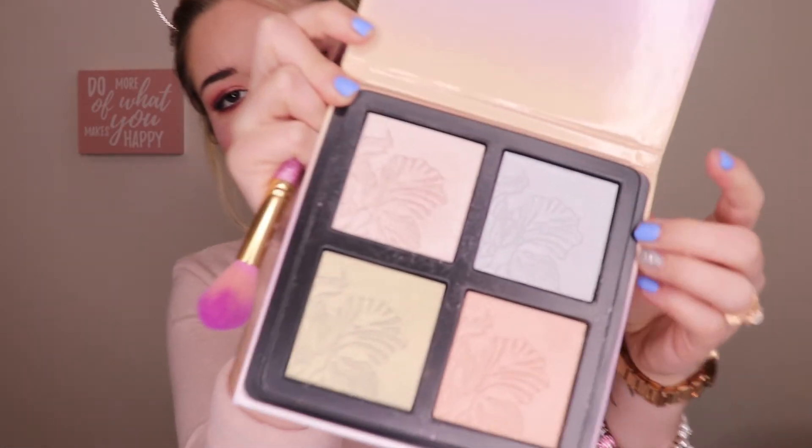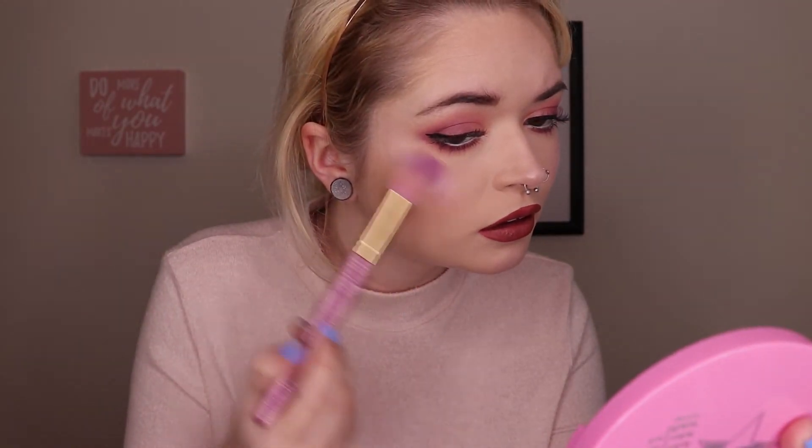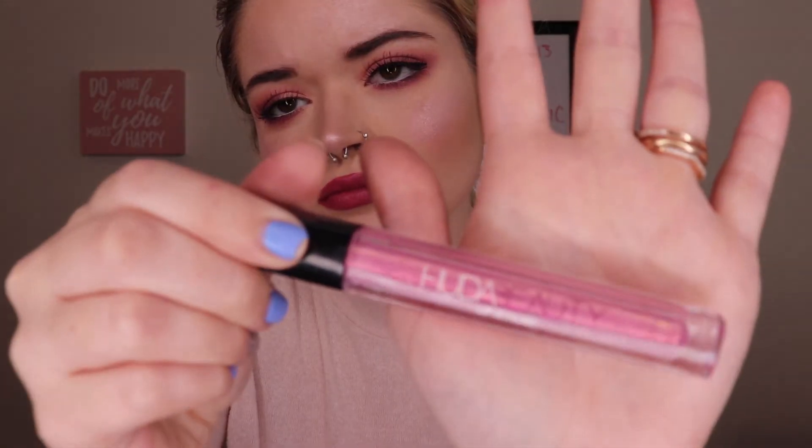For blush I'm going to be using Nefri by Jeffree Star — I'll have the brush listed down below. Because the Jeffree Star blush is super pink, I'm going to go into this Wet n Wild palette and use the shade Sweet Peony just to balance off the pink a little bit. I was taking off the lipstick I had on previously because it wasn't pink enough for me. The lipstick I ended up going with is by Koki Cosmetics in the shade Desire. Going in with a small fluffy brush by Morphe, I'm just going to be highlighting my inner corners and brow bone. To top my lips off I'm using the Huda Beauty Lip Strobe in the shade Snobby. For setting spray I'll be using my Milani Make It Dewy setting spray, fanning it to dry, and then going in with my beauty sponge to pad the product into my skin.